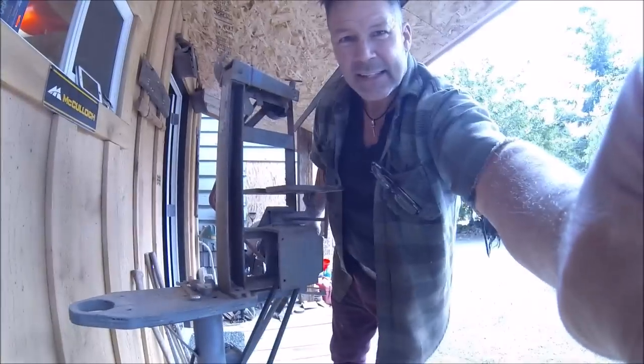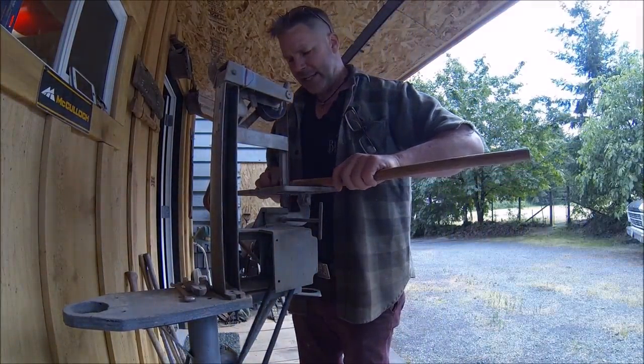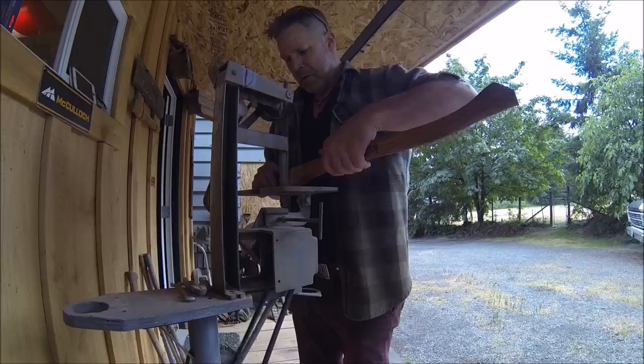Let's go see what we can do with the sander. It's such a small handle. Let's give it some more sanding. I'm going to do it. Let's go check this out.